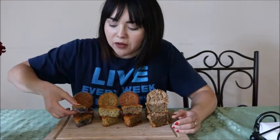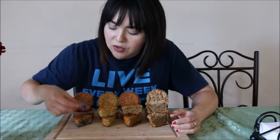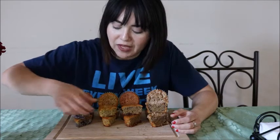You can kind of taste, so these mixes are made with, I think, sunflower flour or sunflower meal or something like that. And you can kind of get a little hint of sunflower in them, which I don't mind at all. It's actually really good. The blueberry is okay. It's a little bit wet. I don't know. I'm gonna try the lemon poppy seed.